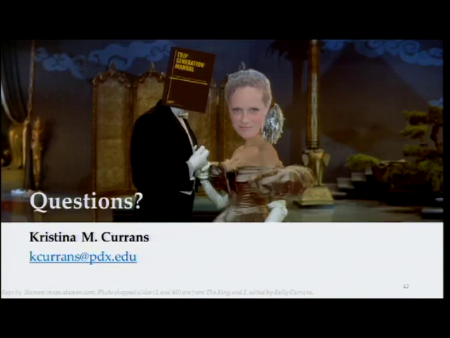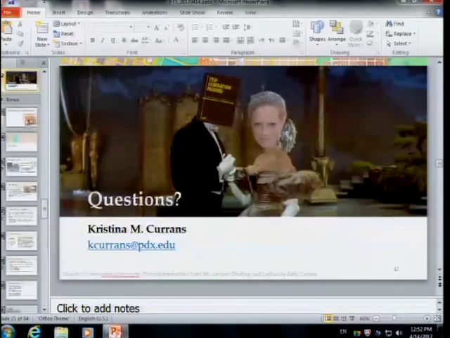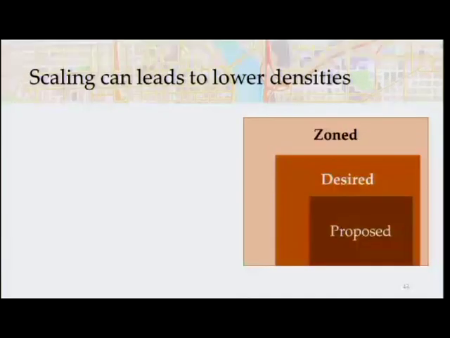This limits density. No, and I wasn't sure. This is the forefront of state-of-the-art research, but that just really means that I haven't had time to really think about how to describe it. But one thing we're noticing some examples of is that a proposed development, and this is showing my Photoshop skills, is often scaled back from what is desired, so it's much smaller because of the way in which these data trickle through the review process.